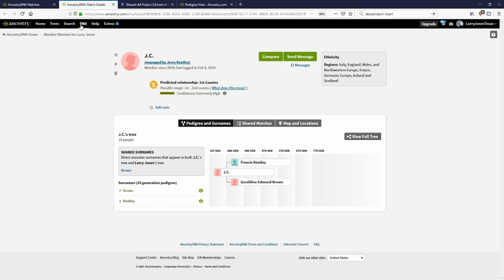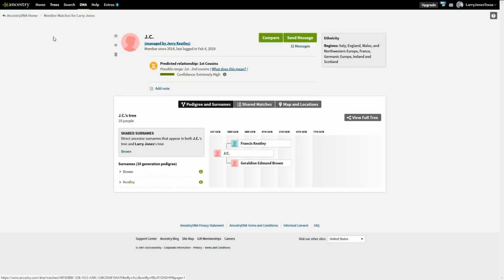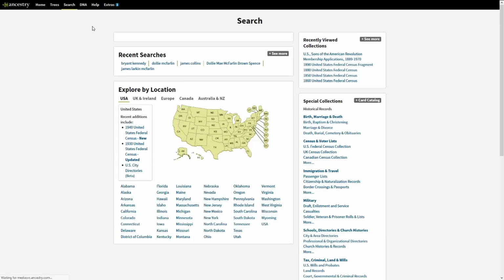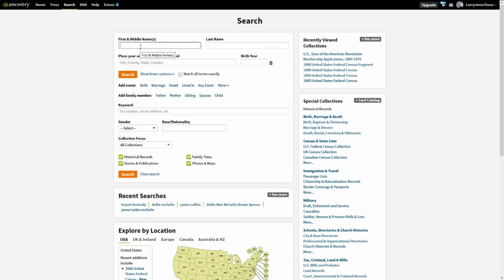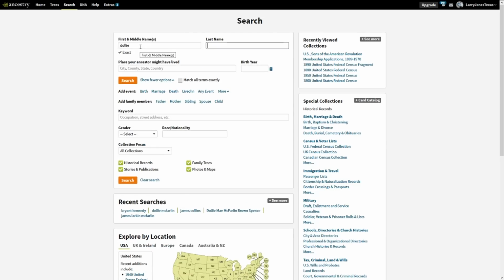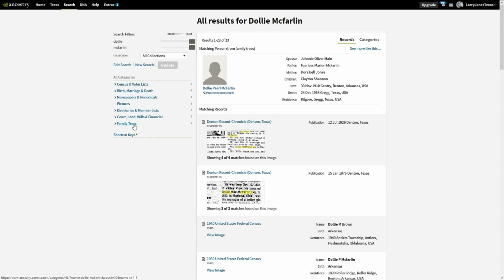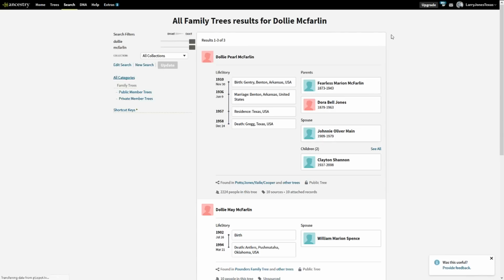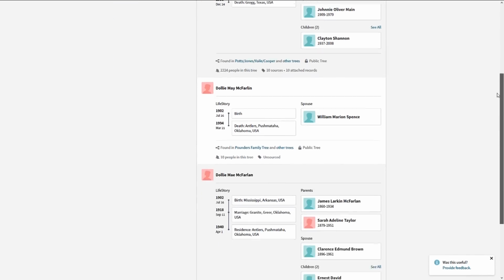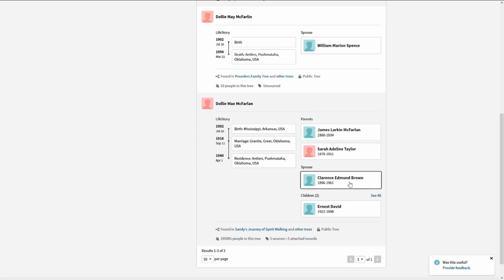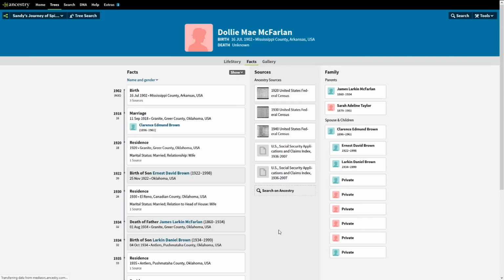So what we're going to do at this point is we're actually going to do a search for Dolly McFarlane. And the way McFarlane was spelled and Dolly was spelled, it should give us an advantage over the other names. So we put this, and they may have given us a birth year to narrow it down, but we're going to look here, do family tree, see what we can find. So we come up here, and here we go, Clarence Brown. And so we know that we have the right one here. So we're going to look at this tree. All right, we've got a home run here.